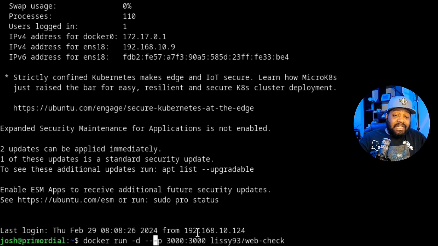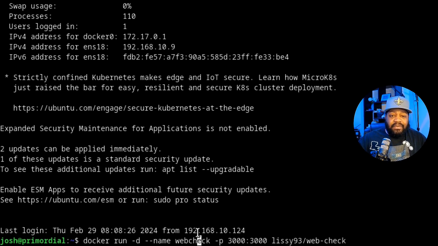And then typically I name it. I know I said this earlier, but I didn't name it. But this is how you name your container. I like to name my containers, especially if it's something I'm gonna keep going. So let's say the Docker container stops for whatever reason and I need to start it up. It's easier just typing a name versus searching for that ID using the docker ps command. I already know what it is. I can just type it in. So docker start, you know, webcheck. So that's the name of it. I'm just making it one word.